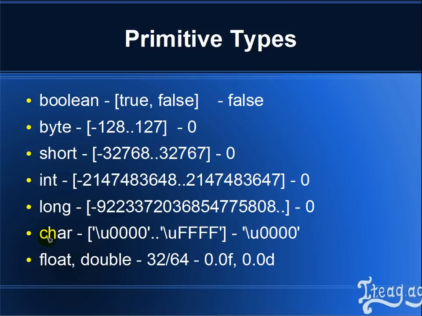Now, char, or character. This is like the letter A, or B, or just any key on your keyboard, and then a whole bunch of others. Now, it's notated as, it goes from Unicode 000, this is hex, hexadecimal, I'll go into that in more detail later, to hexadecimal that. But to give it the equivalent, it would be this size right here, int. So, yeah, big.